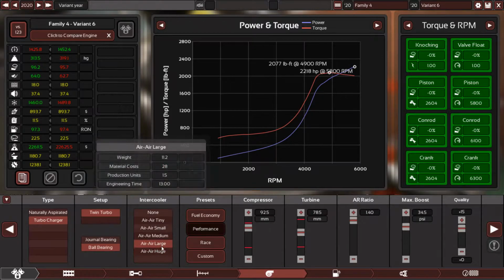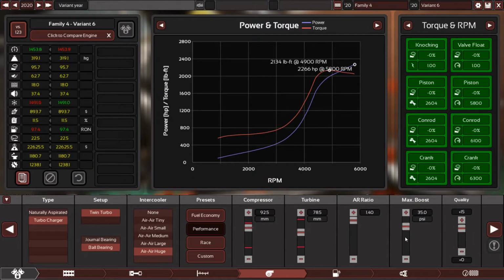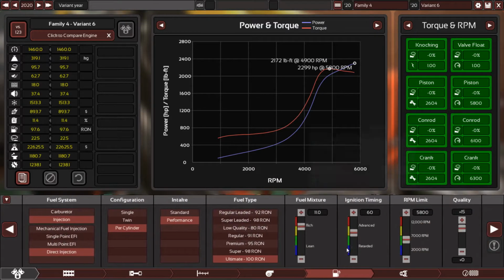Huge. Yes. Oh, this is the first time I ever use huge. Says actually we are gaining more by using the huge one. We can dial in more boost. As you can see, the power is increasing until it hits the sweet spot, and then you can stop adding more boost. Actually, this one took it to the max. Okay, that's fine. Now, the ignition timing.